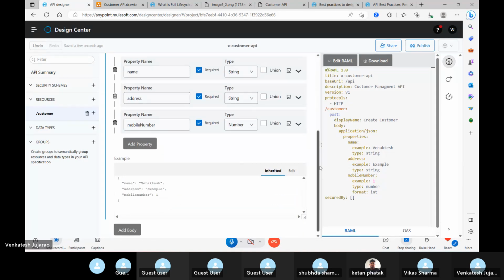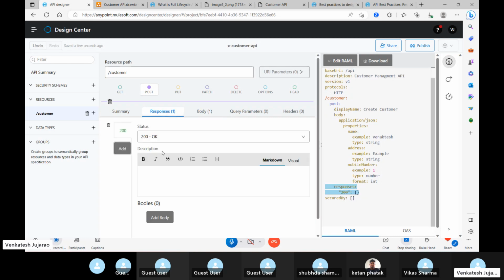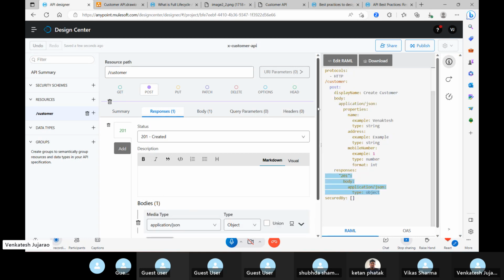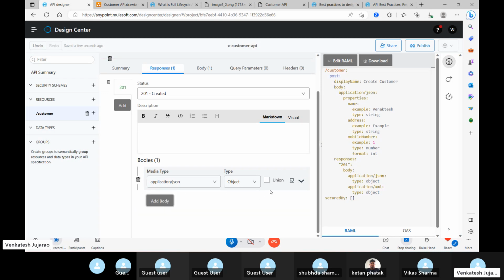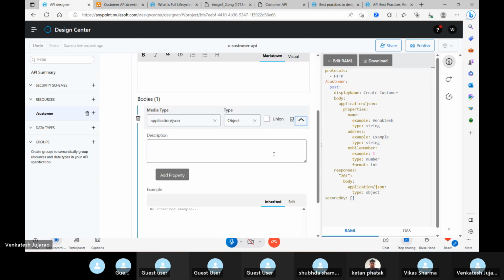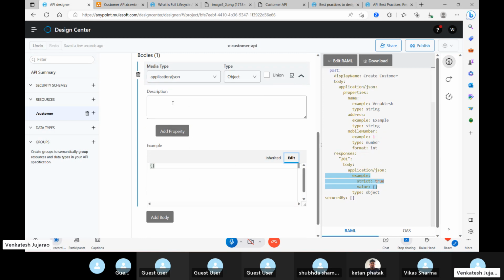So now that's what we need for a get one. Now how the response will look like. It's a create method, so I'm selecting a status code of 201. Then in the body, again it's an object. And here, sorry, I'll not create any schema here. I'll just directly give the example. So you'll understand the difference now.